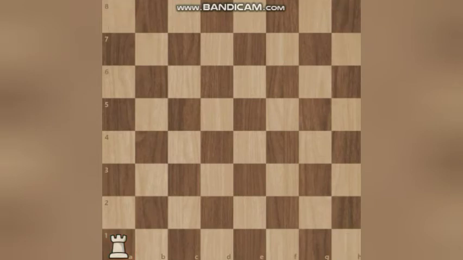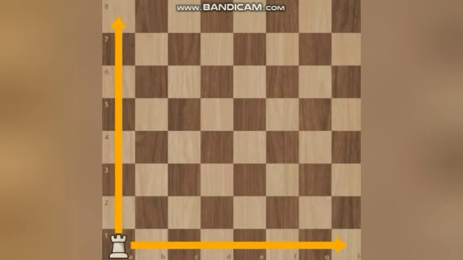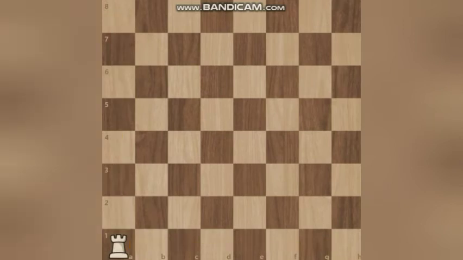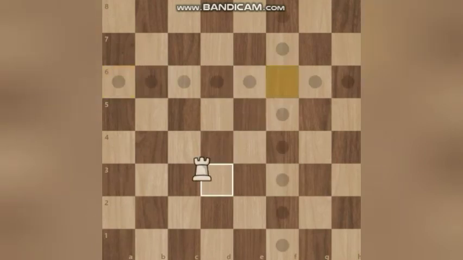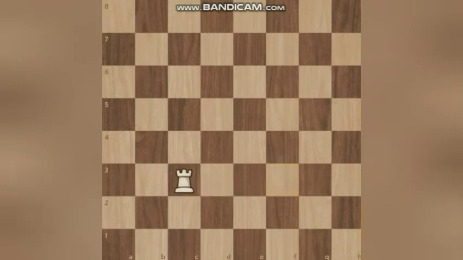Okay, now we will learn about the rook. The rook can go straight, in the ranks and files. It will travel in the files and ranks alone but not in the diagonals. For example, like this, and it will go like this. The rook won't travel in the diagonals, so straight, and it will go here, and that's all.